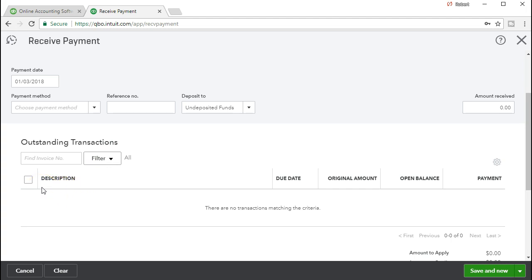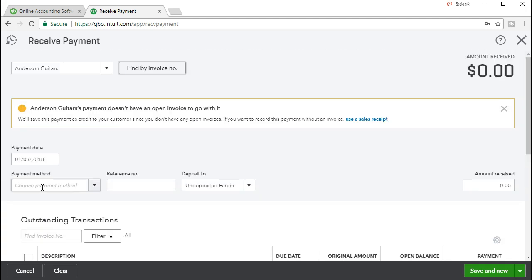At this point in time, they're saying, hey, you're getting a payment for what? You didn't do anything. You haven't given a guitar. You haven't done any service. Why are you getting this payment? And so we're going to say, well, that's okay, because we got the payment before we're going to record the invoice, which is, once again, a bit unusual. So we'll tab through this, and we're going to say that 02/16/21 is the date. We're going to be working in February 16th, 2021.